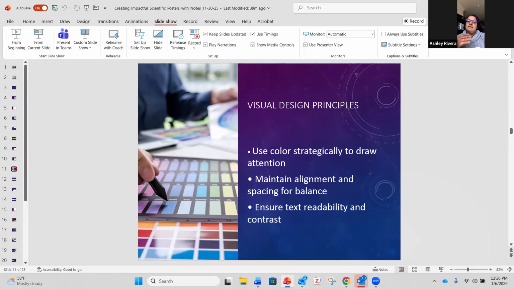Another thing that's a really big pet peeve of mine, as somebody who likes to judge poster competitions, is alignment and space for balance. You have to think of this as a visual work of art a little bit, right? You have to think about the idea that somebody's walking by, there's 100 posters. How are they going to stop and see yours? Well, it's got to look like something that they can read in a very short period of time, that they don't have to take time out of their day and sit there for half an hour and try to understand what you're saying. When something is visually appealing, that's when people are going to walk up and want to know more about it.